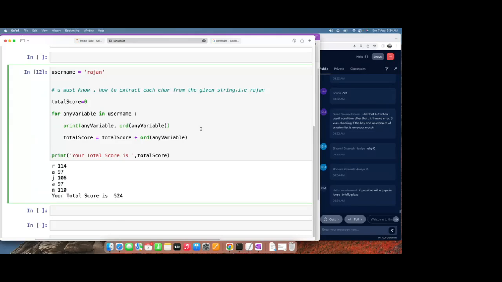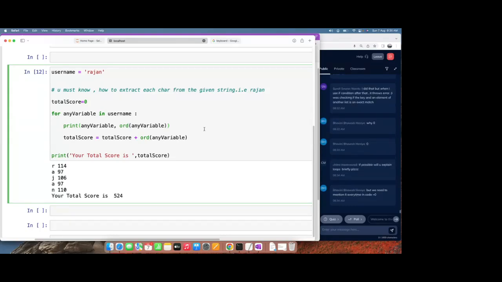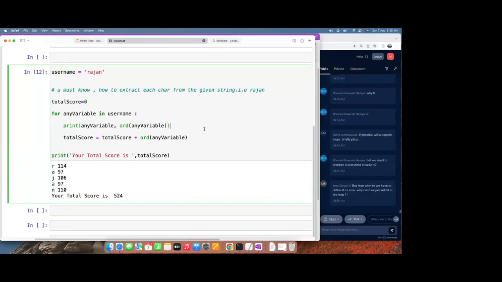Okay, so we have a response from Chitra here. We will explain loops briefly. Sure, we can do that. You're right, Bhavani. Because we need an initial value, Mani Sagar. We need an initial value.